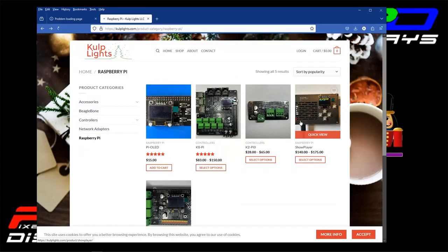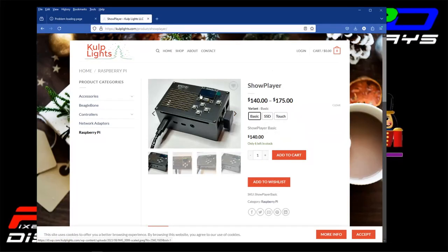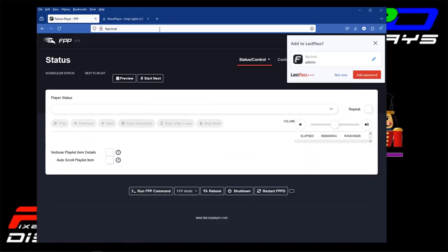This is the show player that you created with the... it's done. It's loaded. This is the show player with the push buttons and the case. It comes with the case and yeah. So let's go ahead back and do fpp.local again. And see if it comes up. So we are up.